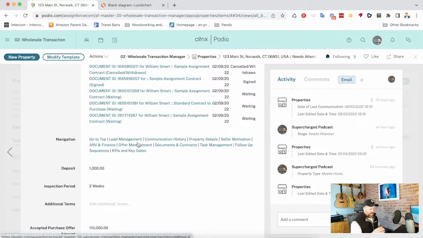Do rewind this video, go back and copy it. You do need to make sure you get your own URL and all that. But it's a really useful way of navigating longer apps and giving your staff a way of quickly seeing the sections they need to care about. That's the other part of this. It's not just about navigating a long app without scrolling. It's about identifying the sections and going straight to them, where the data that is relevant to that section is kept.